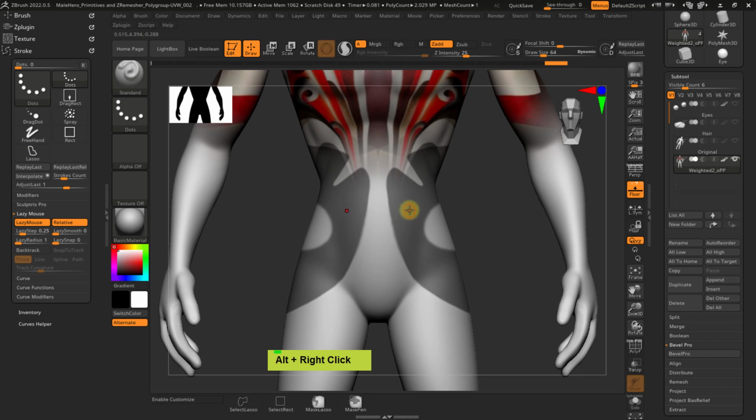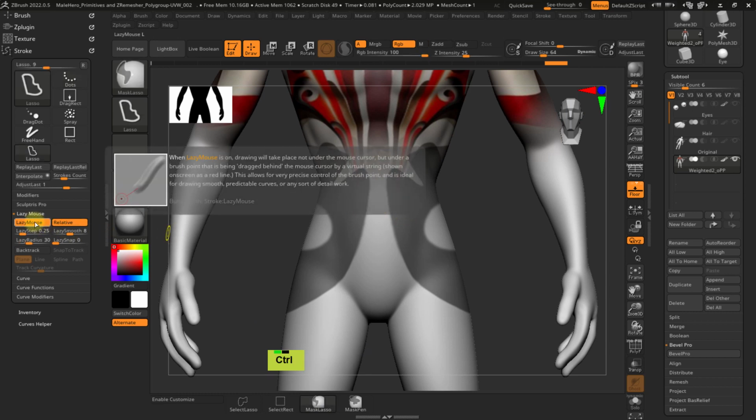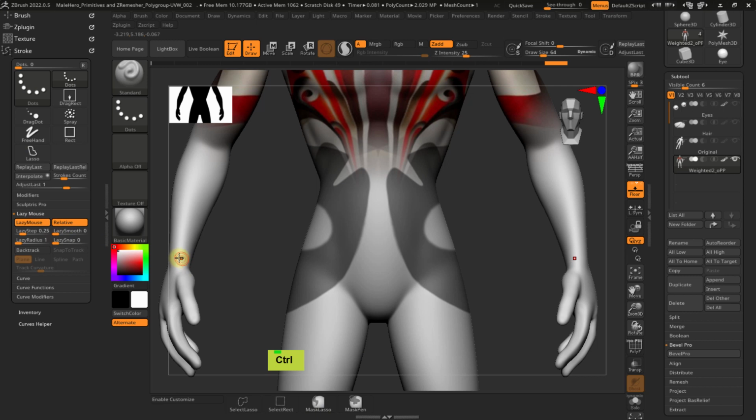What else? So again, if you want to turn this on and off, lazy mouse should be here. Now for this reason, if you want to use it, this is good for every brush, and this is also an indicator, so whenever you don't know if you're using a new brush, that lazy mouse is on. However, you will find it out soon, but sometimes it's a good idea to have this lazy mouse and lazy radius. This is the length of this overall feature, and as you see, it's remembering your brush related setting.